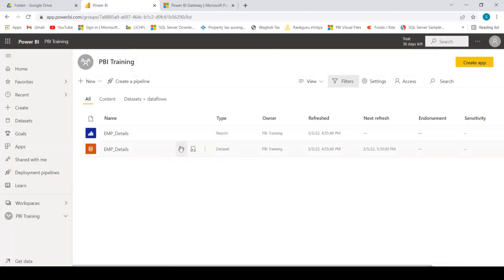See, this is manual refresh in the Power BI service, and we have already added a schedule refresh as well. So right now I will do a manual refresh to see the result. Refresh. So manual refresh I had done, and one is going to run at 5:30. So I had just refreshed.